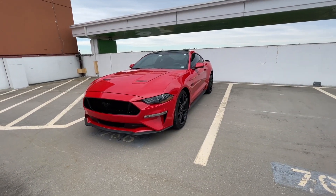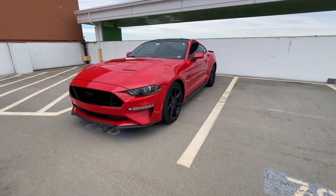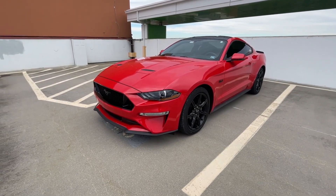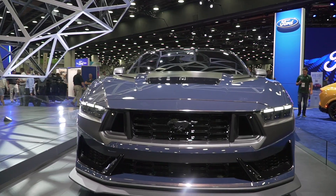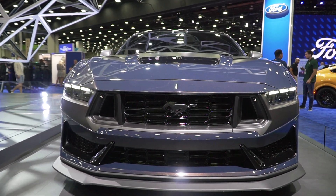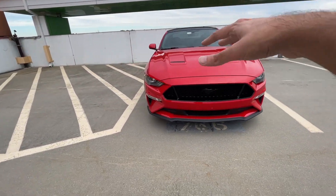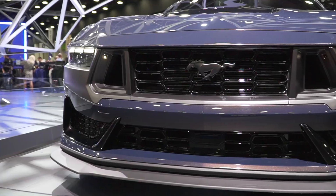I honestly can't believe it's been three years since I've had this Mustang GT. I've done some mods — not much — but we'll go through the mod list very quickly. I've been debating whether to upgrade to the S650 Mustang or keep this and just build a lot more on it. There are not many cosmetic mods, but I'm leaning toward just building the S550 I currently have, because S650 Mustangs are probably going to be very expensive with dealer markups, and you can't tune them, at least not yet. I've waited three years to get this Mustang and I'm finally ready to start modding it. I don't want to get the S650 and wait another few years before I can really tune and modify it.